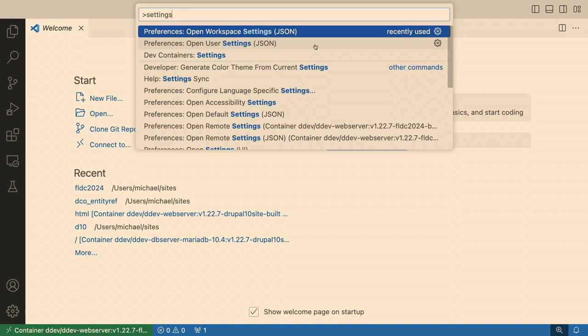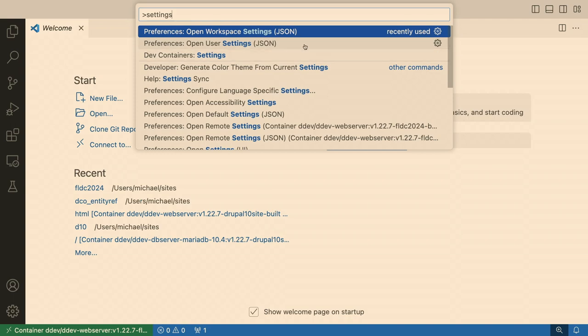But the key here, this is something that VS Code does a lot easier than PHPStorm. The key is all of those settings are stored in JSON. So I'm going to give you files with my JSON, so you can just copy and paste that configuration into yours if you want. Or you can merge what I have with yours. But it makes it real easy to make sure we get all these things.